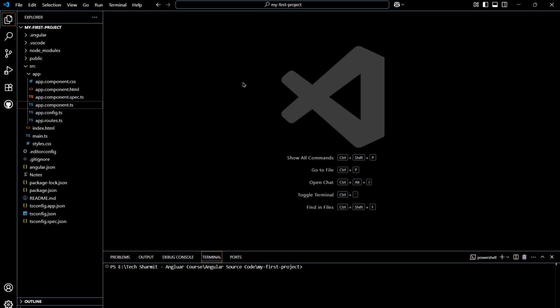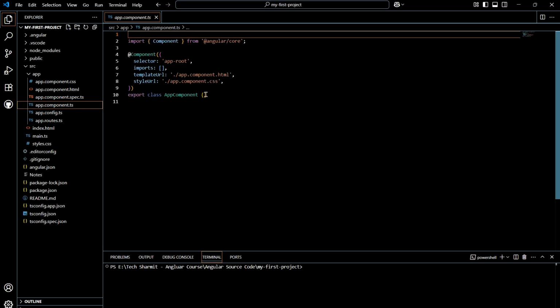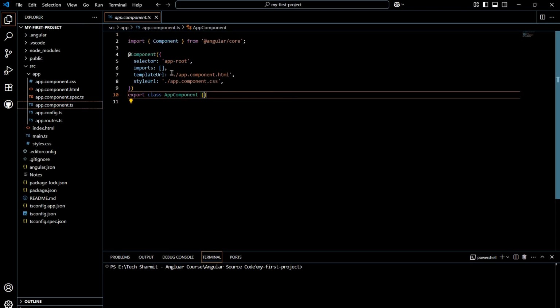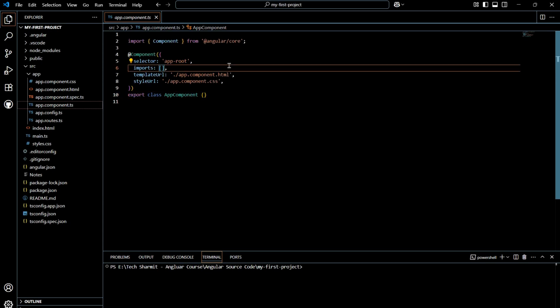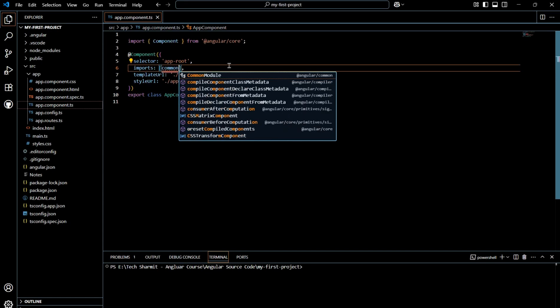Alright. Now the next thing is what modules we are supposed to use in order to use the ngClass directive. For that we should use CommonModule. It comes with CommonModule. So let's simply go to the app.component.ts file. Here in this file we have the export class and we have the imports section. In this imports section we will simply write CommonModule.